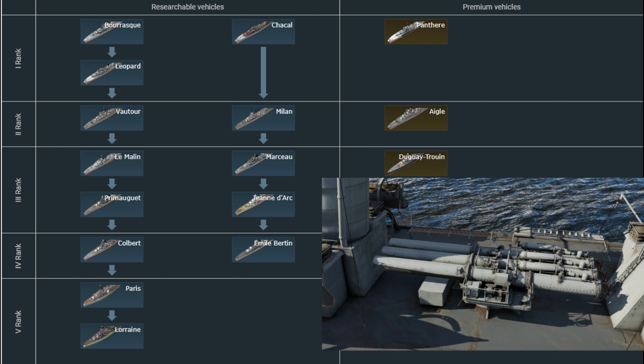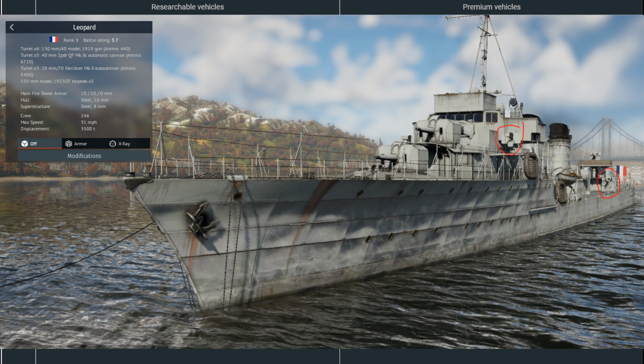which will stick with you on any ship with torpedo tubes for the entire tree. Also, for one ship of this tier, Leopard, you get access to a better AA armament with single-barrel 20mm guns and 40mm pom-poms.